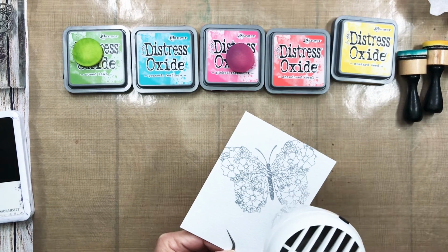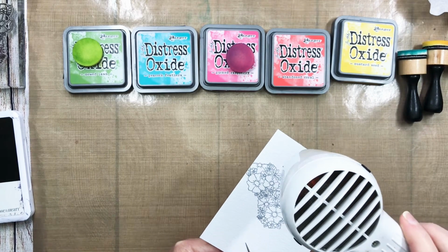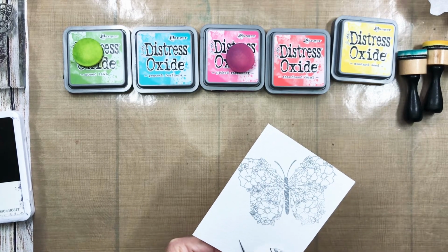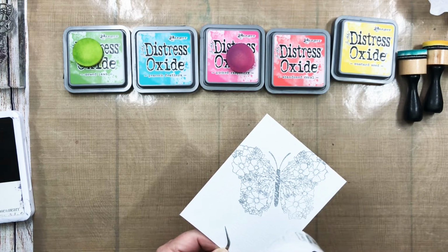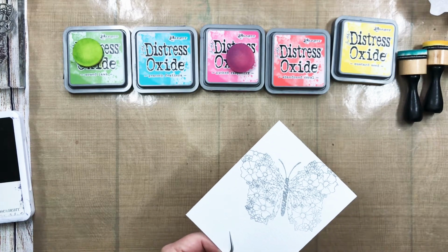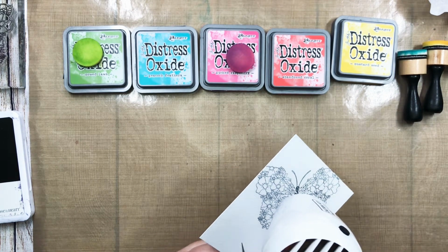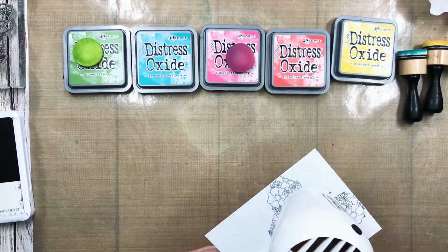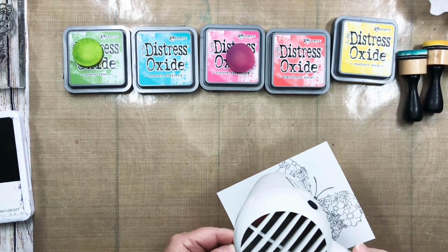And I am going to heat right over my all-purpose mat. That's the good thing about the all-purpose mat. You can heat right over it. And when your gun is warm enough, you will see the transition from the powder to the glossy emboss. There we go. Do you see that transformation happening? Love it, and I think this silver is going to be really pretty.